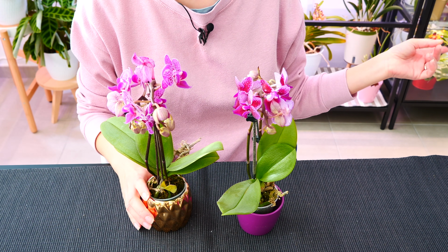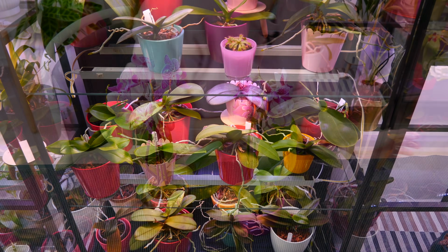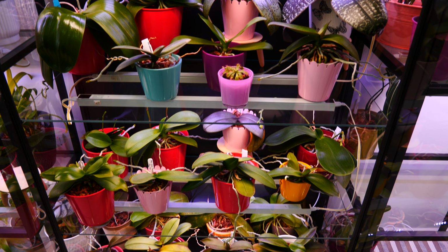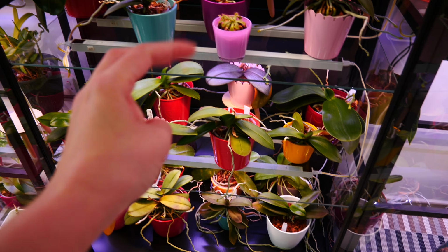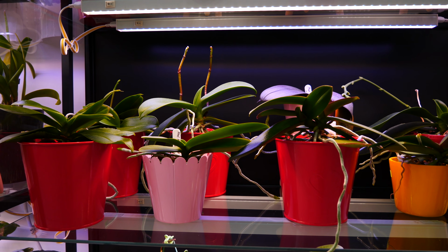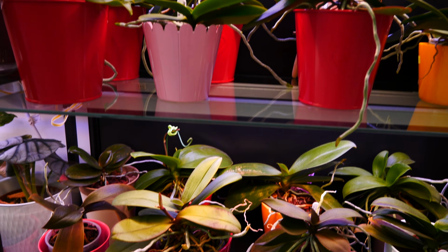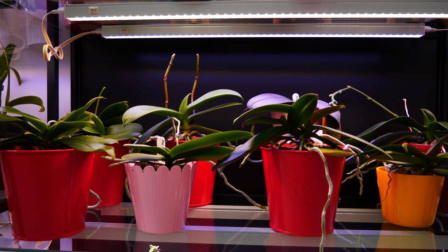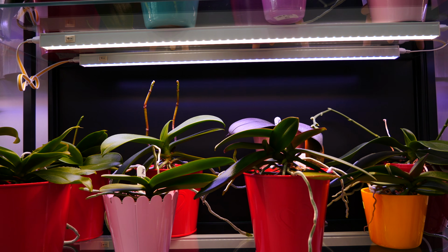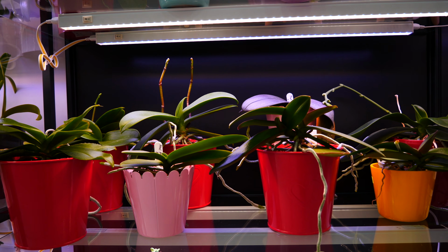You'll see they're a little bigger and you'll see the so-called problem that I have with them. Alright, so here's where I keep my mini phals together with a few standard ones. They're not all miniatures, but here's the quote-unquote problem. Can we see that the flower spikes are already stretching towards the light? Now, naturally they do tend to lean and curve, but I have a funny suspicion that until they start to do that, they will just hit the light, and even if the tubes are not super hot, right there next to the tube is pretty warm, and that can damage buds, which are very sensitive.